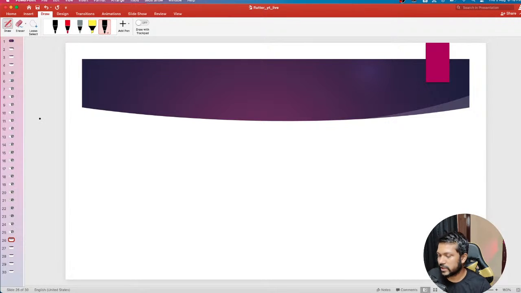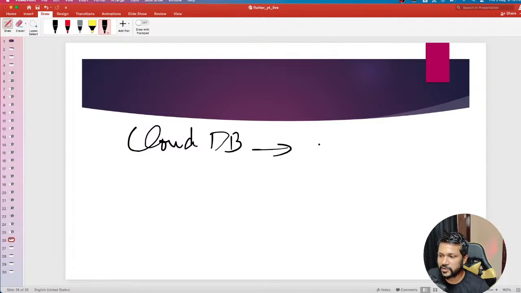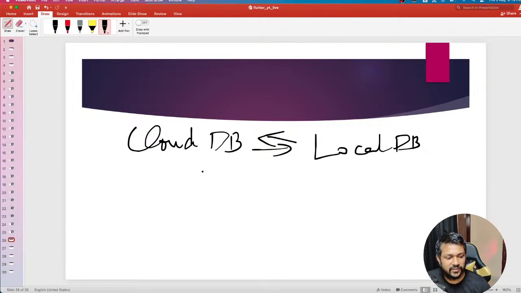Because if you do not understand that, I can make a quick note of it and try to give you an understanding. What exactly is a cloud database, and how is it different from a local DB? And if you have any suggestions or doubts, you can ask me right now, or else we can move on.